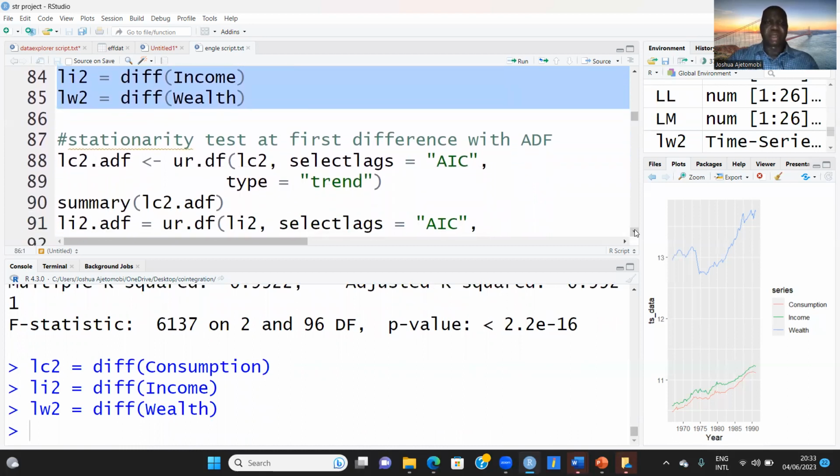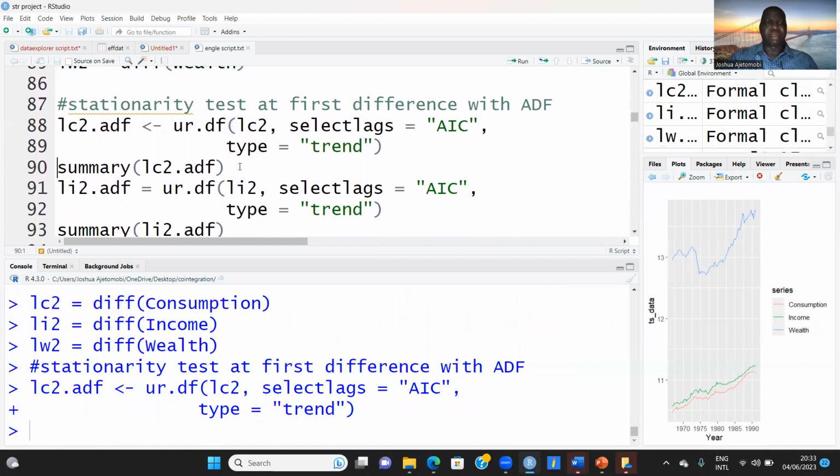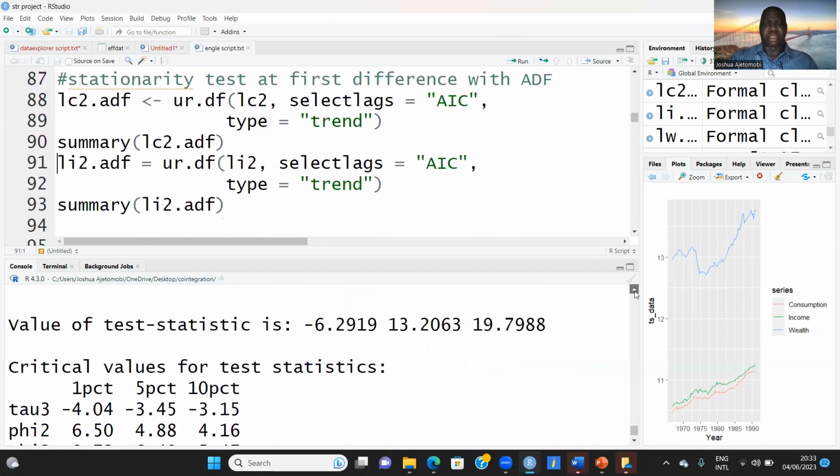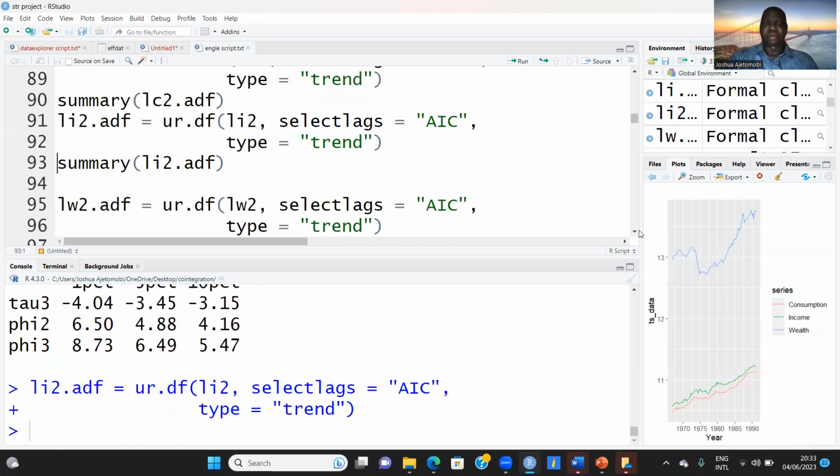Then we test for the stationarity. So we run it and get the summary. For consumption, for instance, you can see it's -6.29, which confirms that the variable is stationary at first difference. So we repeat that also for income and wealth. Let's quickly do that.